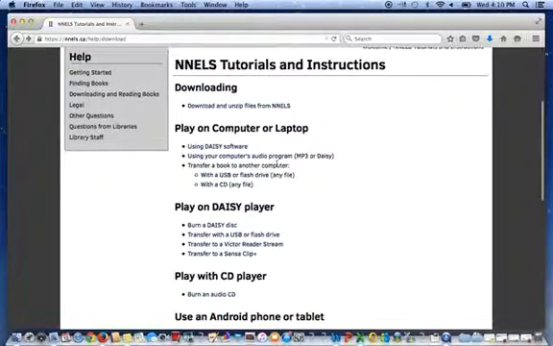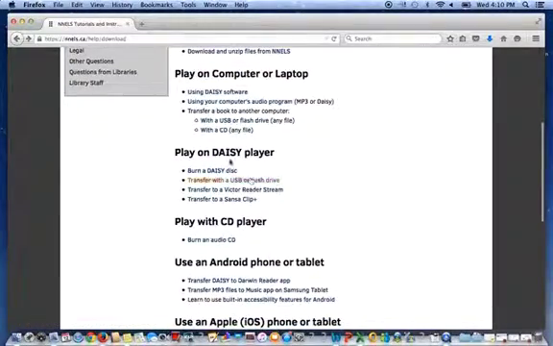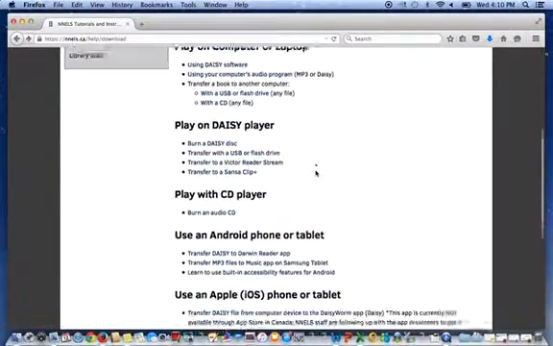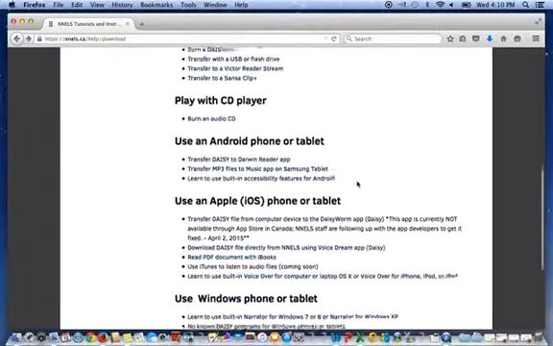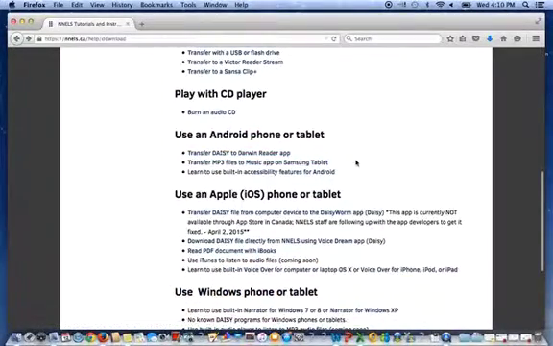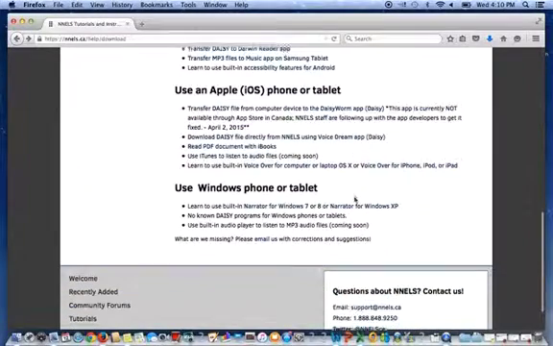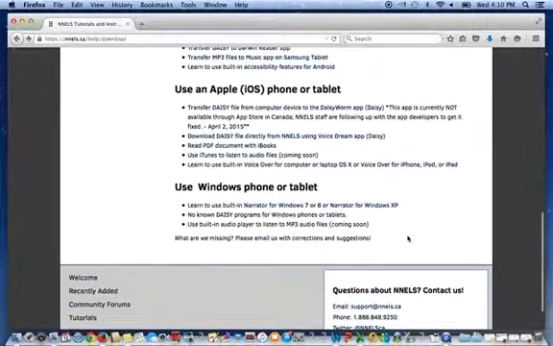So using the Daisy software with a CD or USB, playing it on a Daisy player, burning the disc with a CD player, using it on an Android phone or tablet, on an Apple device, or on a Windows phone or tablet, okay? So there's all these instructions and information here. You can print this out for your patrons. You can print it out for yourselves as staff.